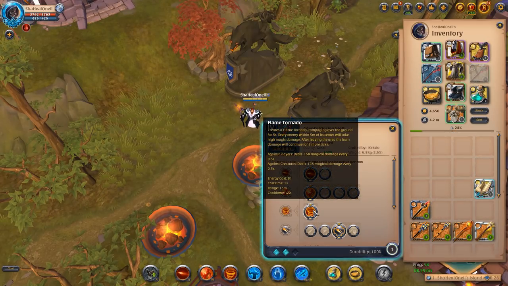Okay, so the next is going to be called the Blazing Staff. Now, the Blazing Staff is one of the coolest looking fire staffs in the game. Just actually the staff itself looks really cool, and the animation is really cool. It's called Flame Tornado, and that's exactly what it is. It's a target ability, and it's on a 1 second cast time.